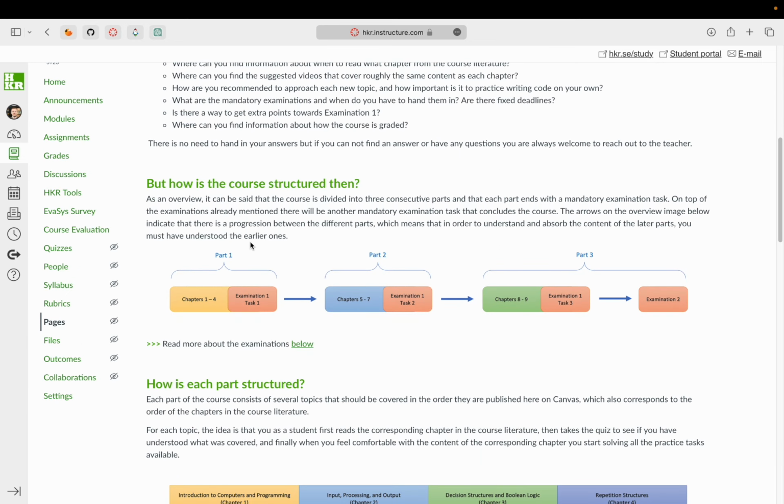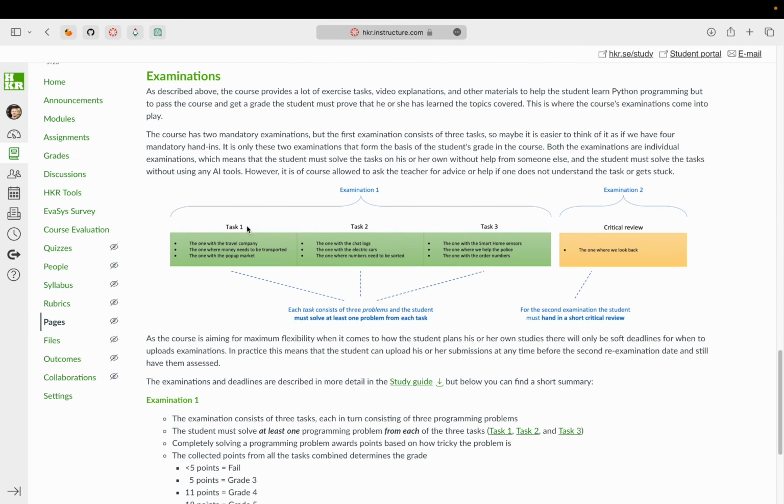So we can see that the course is divided into 3 parts, and each of these parts has one of these tasks here. So we have 3 programming tasks that we have to hand in, and they are after each part of the course. And we can see here that for each of the tasks, we have 3 problems listed.